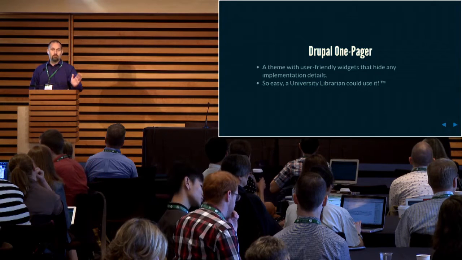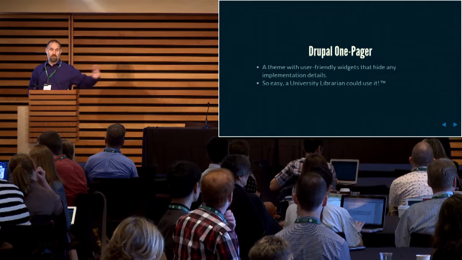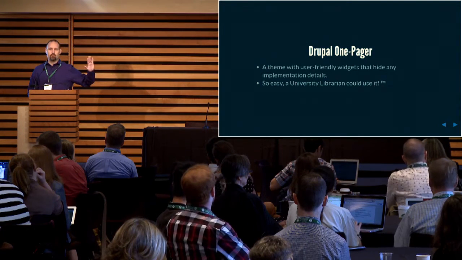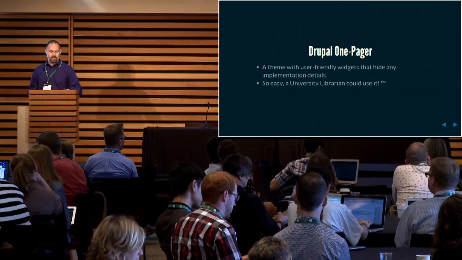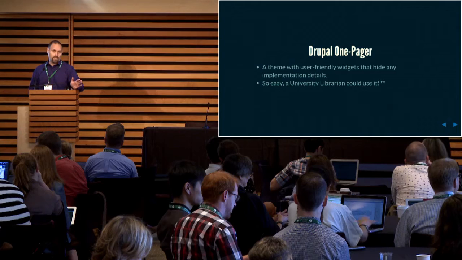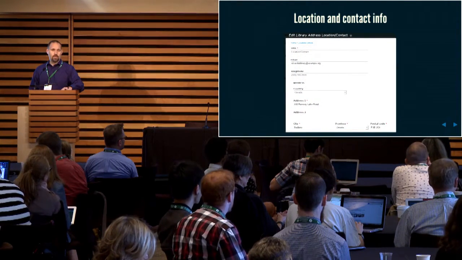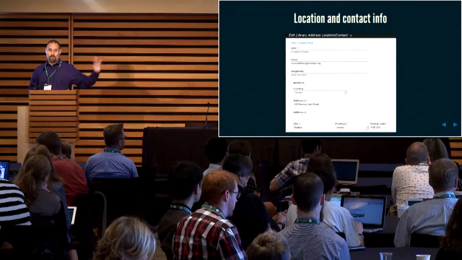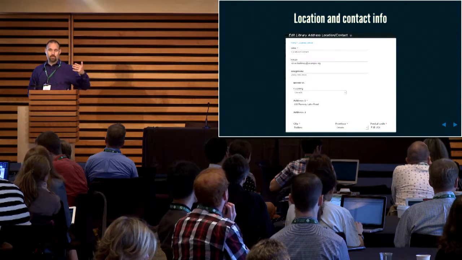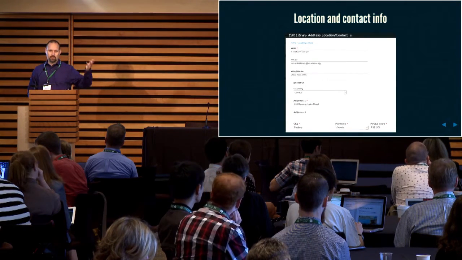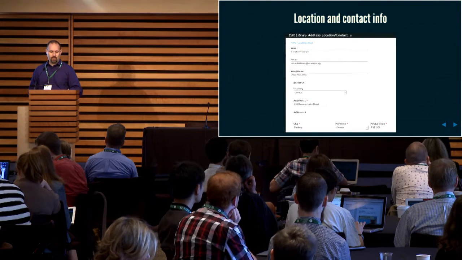And it's still the same warning as with the one-pager: this is not something that you should just take and adopt and roll out. It, again, is a proof of concept. You can take the modules, certainly, take some of the themes and the ideas and make it work for your purposes, but you need to adapt it to your environment. As an example, this is what the location and contact info widget looks like. You just type in your email, your phone number, and the address information, and it magically creates the tel URIs and the mailto email and the right property names and puts it all in the classes that are expected by schema.org.